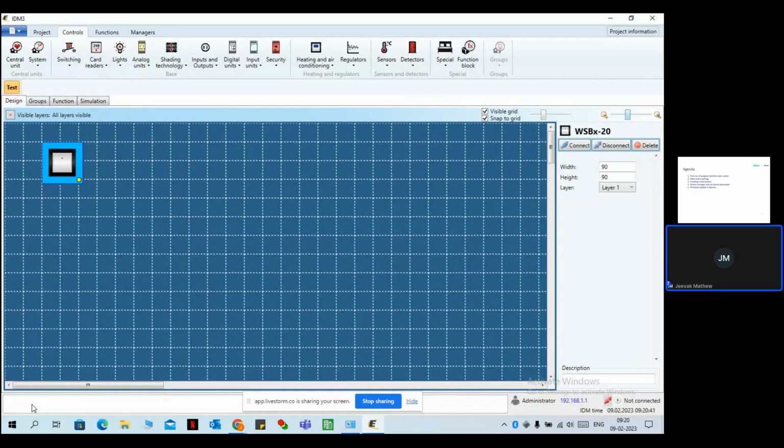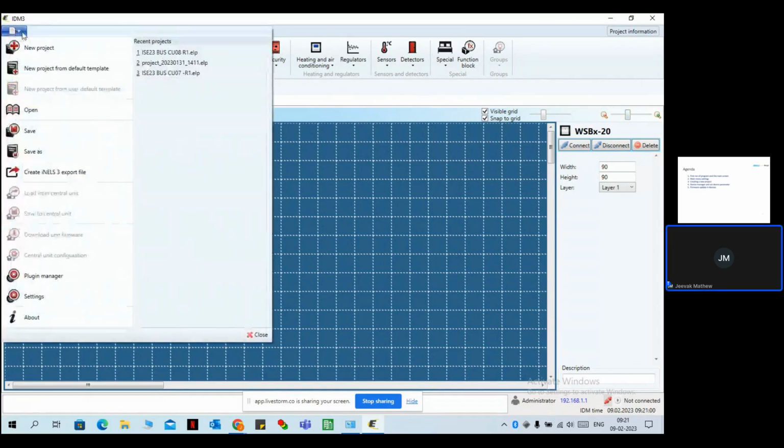Okay, so we will go deeper into how we can create a project and how we can edit different parameters in the project. So as I mentioned before, to start a project, you go to the main menu settings, and from here, we can create a new project from the default template.